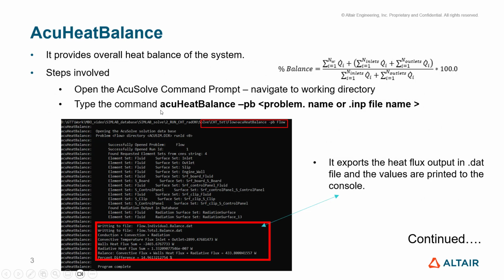I already spoke about how we use this script and the significance of these files written in the console, and this is the formula being used to calculate the percentage balance, where QI stands for heat flux, and NW for wall surfaces, N inlets, and N outlets for the inlet and outlet surfaces.